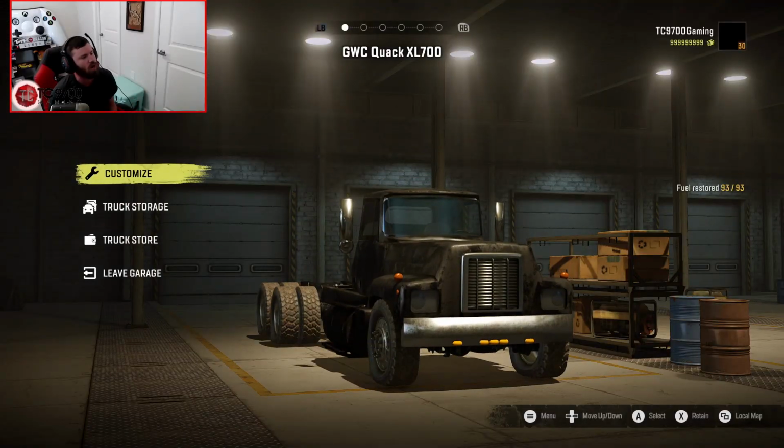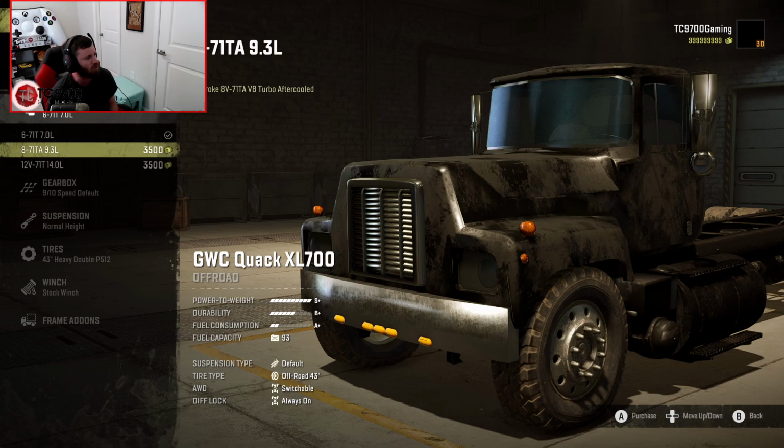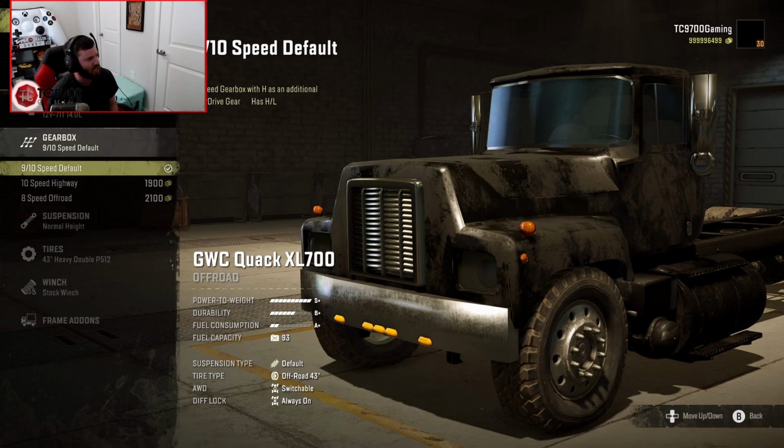So let's go into the garage, straight into the customization, and we start with a stock two-stroke 6-71T inline 6 turbo. Then you move up to the 9.3 liter, and then at the top, you have a 14-liter V12 turbo two-stroke. What? All right, I'll have that. That gives us an S+ power to weight rating.